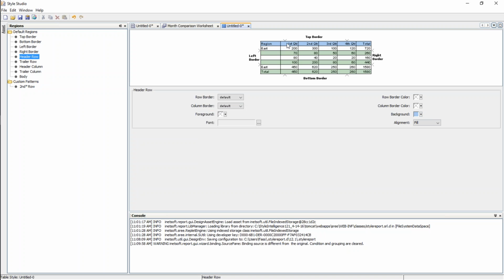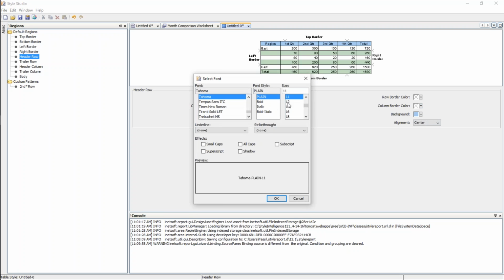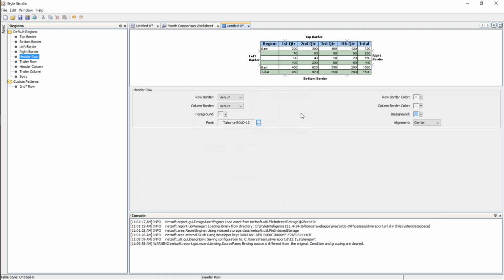Now we could do other things as well. For example, for the main header up here, we could set an alignment. We could do like center align or something like that. It's a kind of common thing. You could also set, if you want, the font information. So for that main header, if you wanted a larger font, you could do something like that.